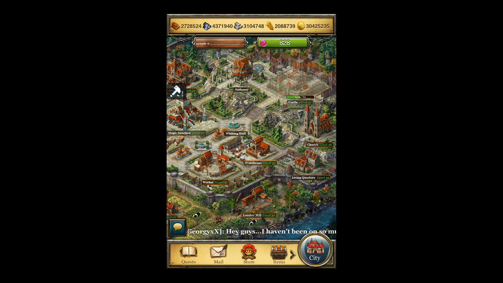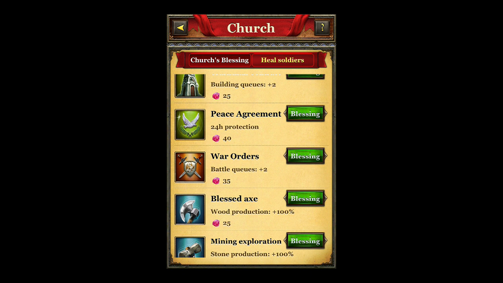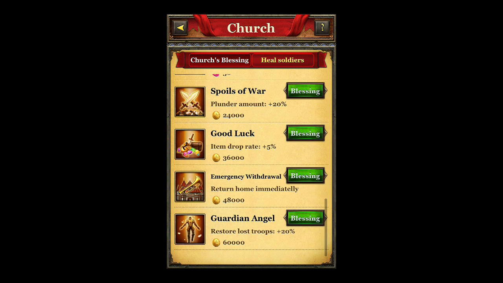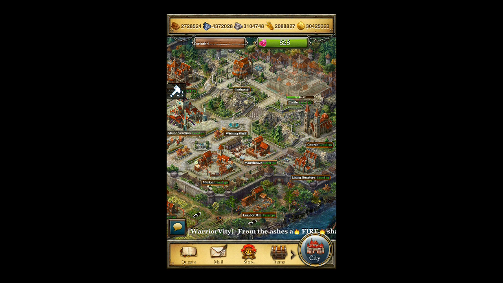Then over here you have your church, where you can get blessings, which either boost resource production, or give you benefits for when you farm or attack players. Then in the next tab over, you have your heal soldiers. This is where you go to heal your soldiers. You have a certain number of which that can be healed after each attack on a player or NPC camp.